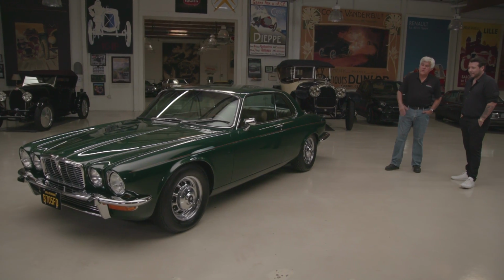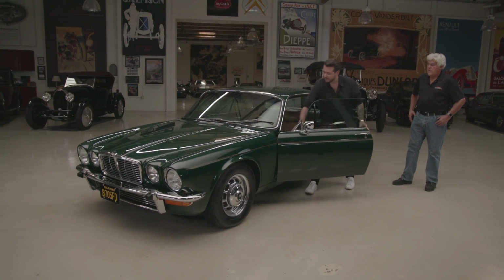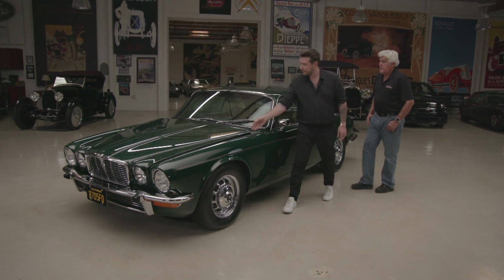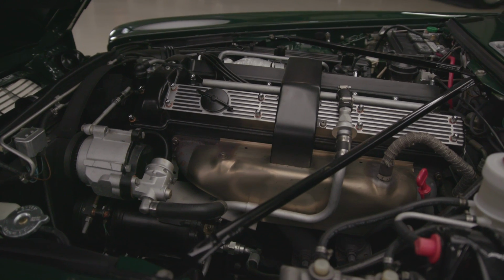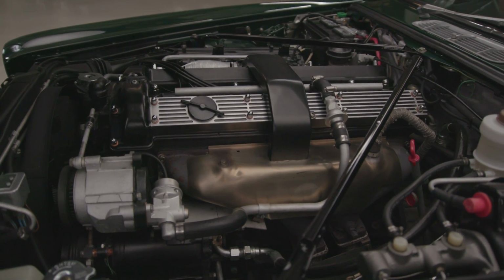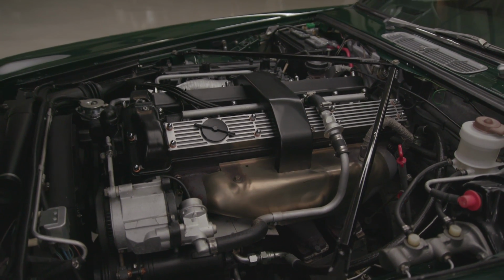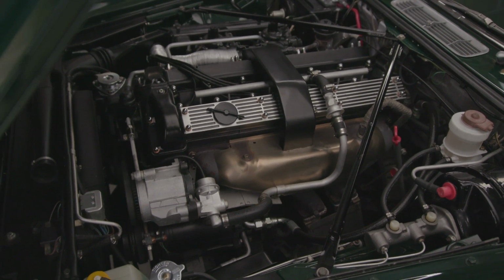Can we open the hood? Let's see the engine compartment. Wow, it looks like you just dropped this in there. After doing the repairs to the back end, I started getting really OCD with everything. I decided to take off the cam covers, and I hand sanded those down to get a nice finish on them. I started going into the power steering, really fixing it up. We drive it quite often. It's kind of a Sunday driver for us, but I keep it clean.